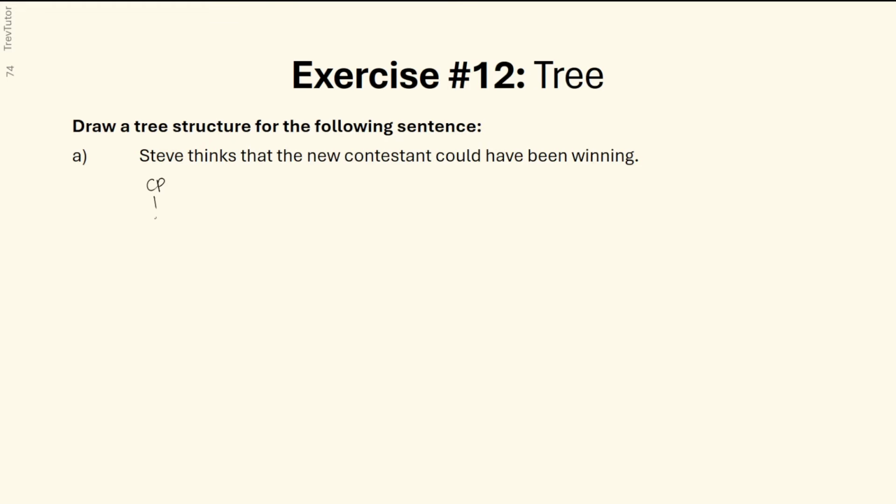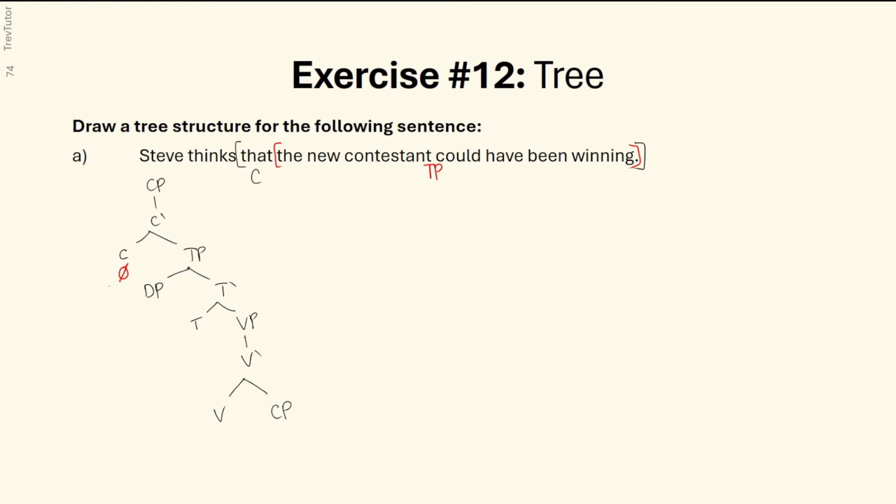So in general, we can start by saying that every sentence starts with a CP. That C is going to take a tense phrase as a complement, branching into a subject and T bar, which branches into tense, and then a verb phrase in this case because of the verb thinks. And this will branch down into the verb and then take a complementizer phrase as its complement because we're going to get that the new contestant could have been winning, where that is a complementizer. And it's very clear that the new contestant could have been winning could be a sentence on its own.